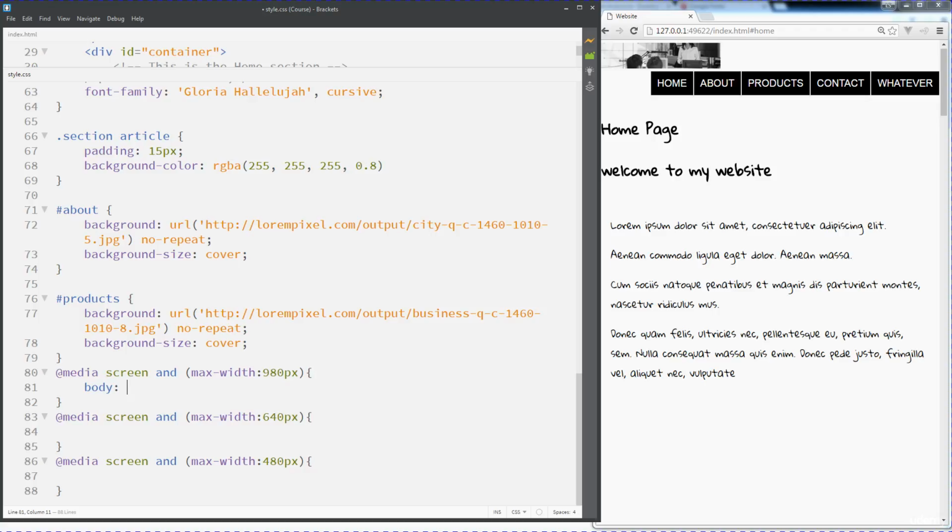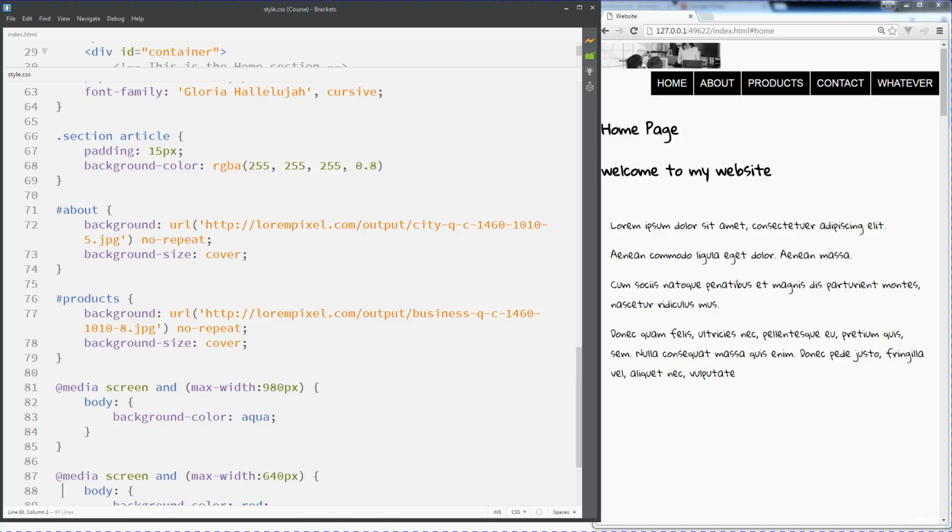For body, let's set up some styling here. Background color, and this is just all to illustrate how the media queries work. I'm going to be removing these as we go along. So do red, and maybe this one can be green, because of course we haven't really used green yet.